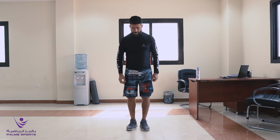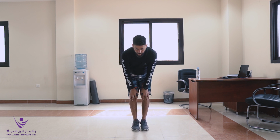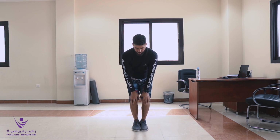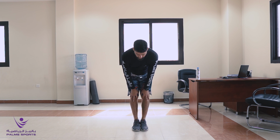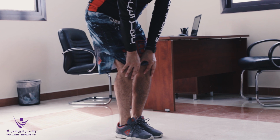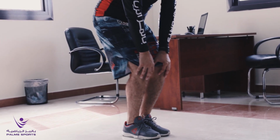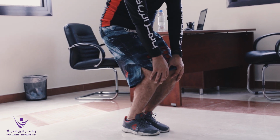Next, Luiz will bring his legs closer together. He will place his hands on his thighs, and he'll be bending his knees and stretching them out again. Ready? Let's go. This time we're stimulating the knee joint and also the ankle joint. 3 seconds to go. 2, 1, stop.